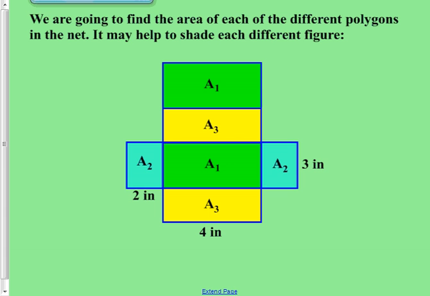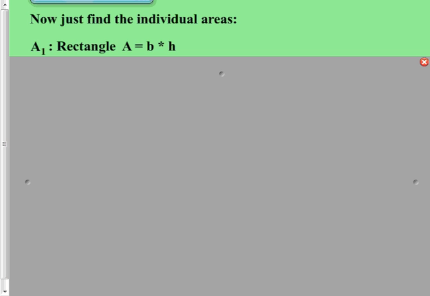So let's actually get to that. Let's take a look at the calculations. Individual areas: I even have mine labeled from the figure, area 1, area 2, area 3. That way, if I get lost in the middle of the calculations, I can remember what I have done and what I have not done. I'm just going to start off with area 1.